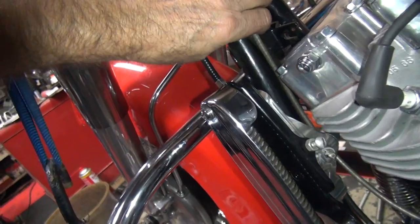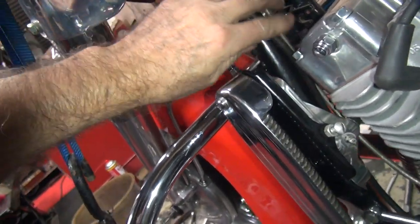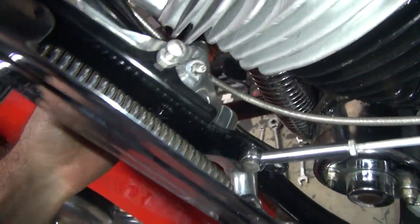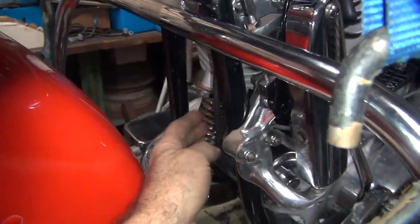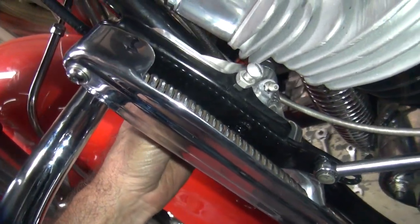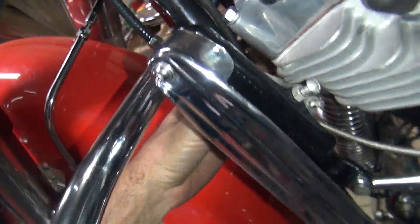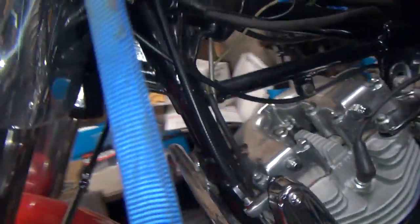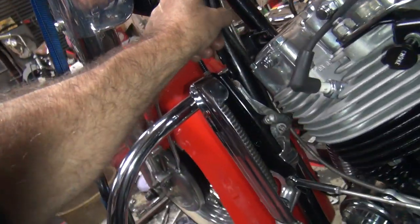You can stick it in here like this and cheat. Oh, look at that. I was able to cheat and make it work. Look at that. There we go. No zip tie. I think we still probably put a zip tie right here for everything. Just keep everything safe and secure. But now you don't have to. It's tucked in there good now. There, you just had to reposition it slightly. There you go. That's all it took.